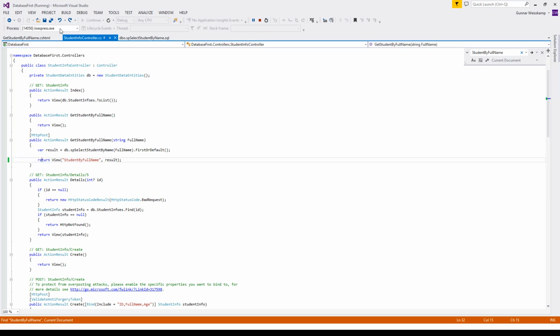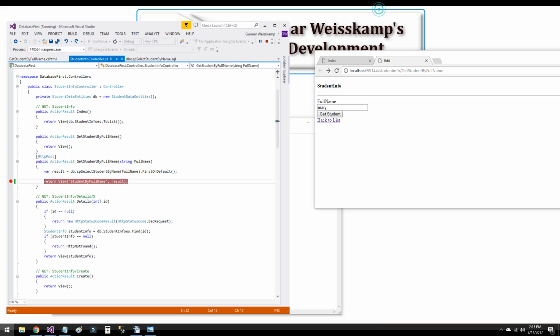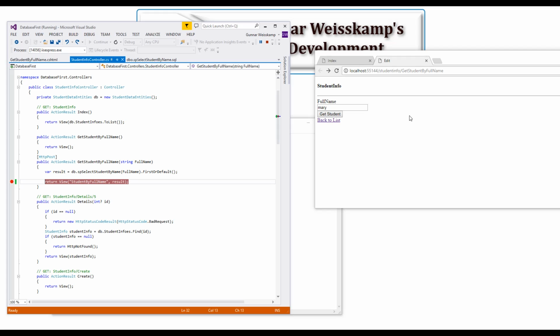So if we debug, we put a breakpoint in there. Let me get rid of that, and we'll see this function in 2 seconds. Better still, why don't we make it smaller?